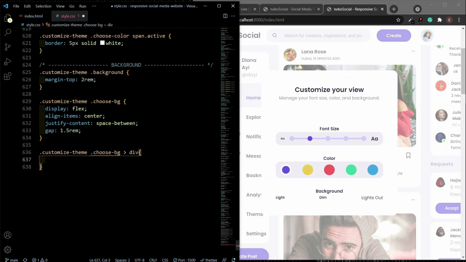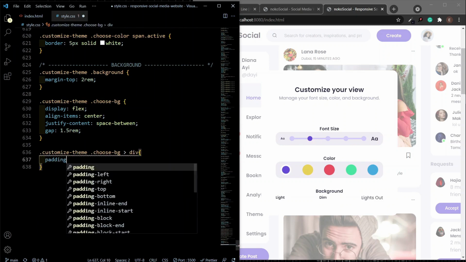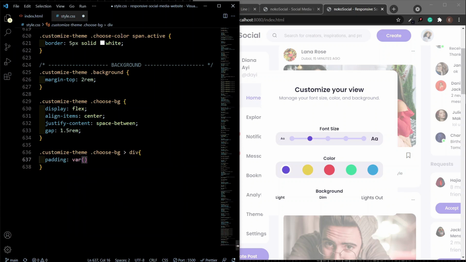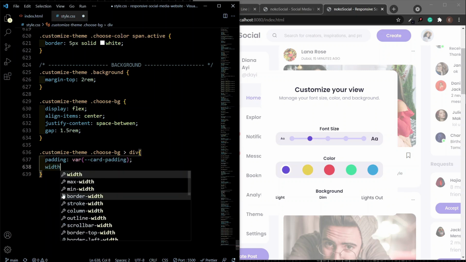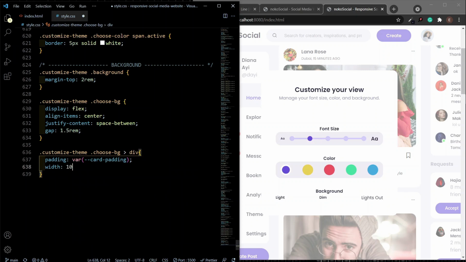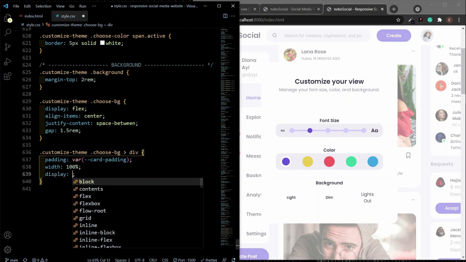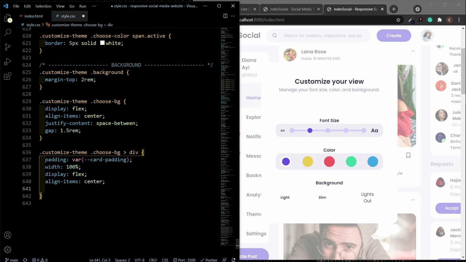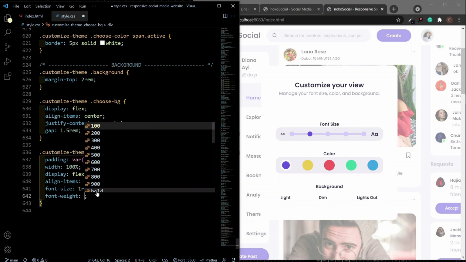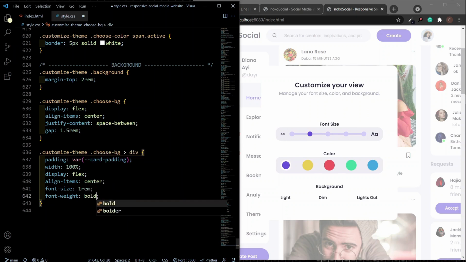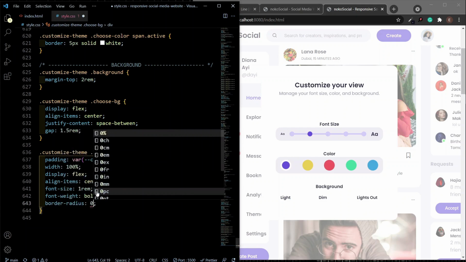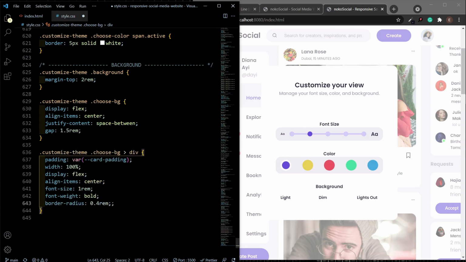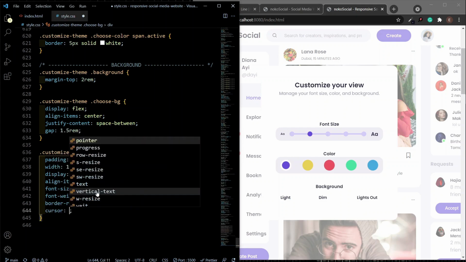Every directive, I'm going to give them padding of the card padding, give them a width of 100%, display flex, align items to the center, and change the font size to 1 rem. Let me change the font weight as well. I'm going to change the font weight to bold, and the border radius is going to be 0.4 rem. I'm going to change the cursor to pointer.